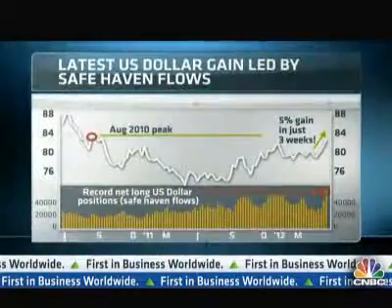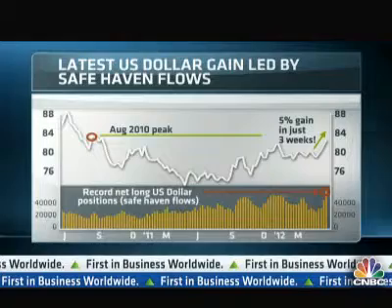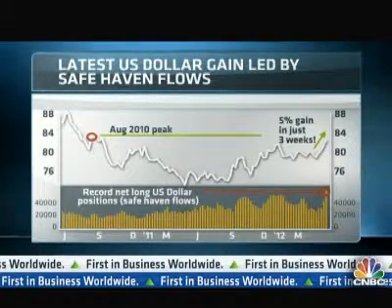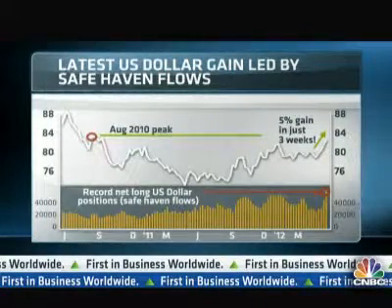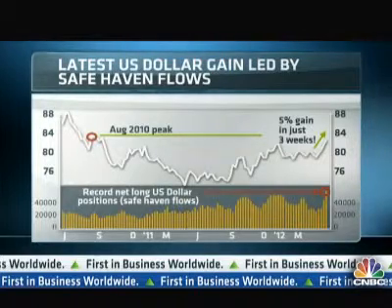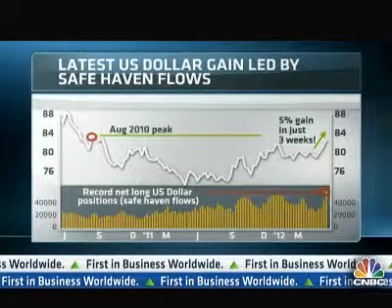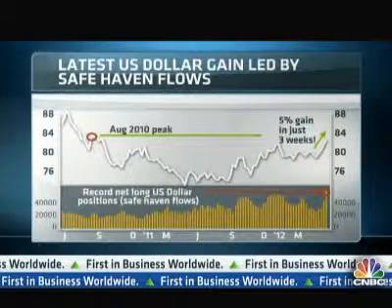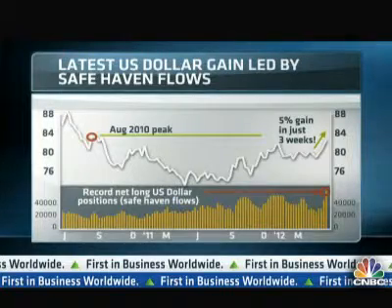What does this all mean for the US dollar? We've seen some of the risk assets bid up today, taking the turn off the US dollar. But is that trend going to continue? Whichever way the employment figures go, US dollar appreciation is likely to continue over the next few weeks and perhaps the next few months. We've actually had a 5% gain in just three weeks, during the month of May when volatility ticked up higher after a lot of deleveraging across risk-centric portfolios. A lot of safe haven flows moving back into the US dollar as the flight to safety increased. There's a probability of a healthy pullback from these record net long positions that you can see there on the chart with the CFTC liquidity flows.